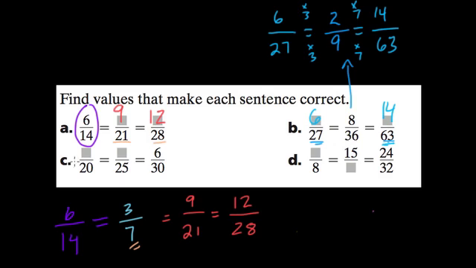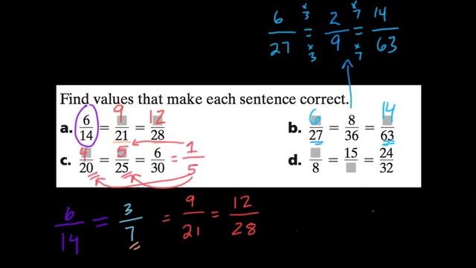And we keep going. C and D hopefully should have the same properties. And I'll just write it in here because I realize, oh, 6 over 30. If I divide 6 by 6, I get 1. If I divide 30 by 6, what do I get? Well, 30 divided by 6 is just 5. And now I notice that these denominators are both multiples of 5. So 5 goes into 25 5 times. We also should then scale up 1 5 times to get this numerator, 5. 5 goes into 20 4 times. So we multiply our numerator 1 by 4, and we also get this mystery number, 4. So these two numerators are 4 and 5.